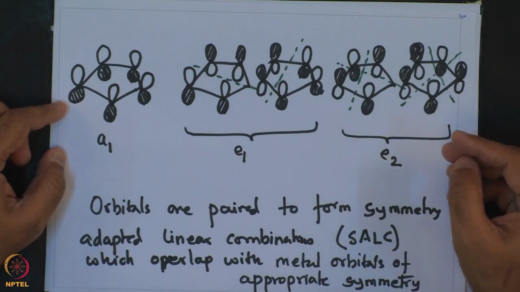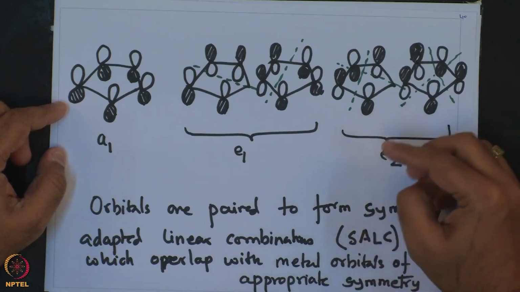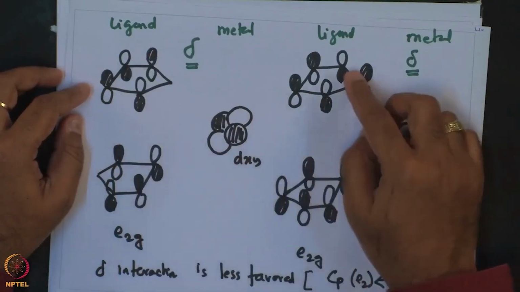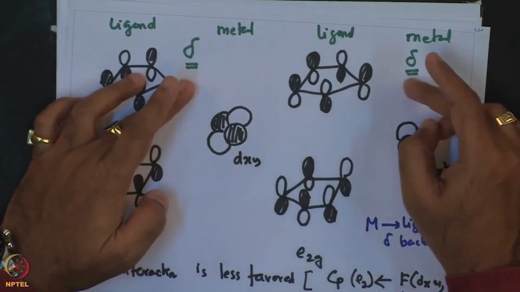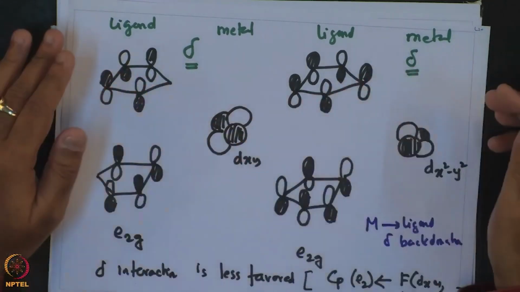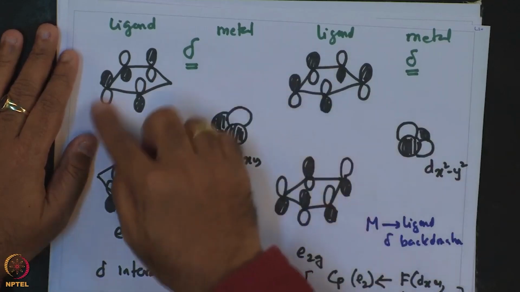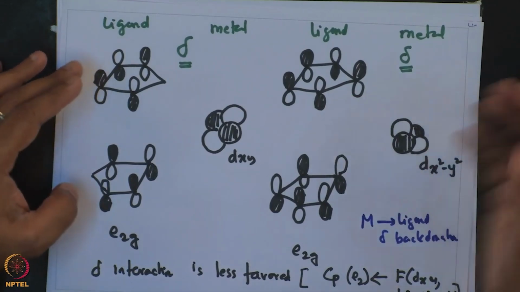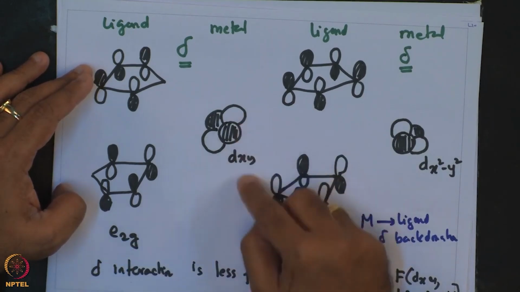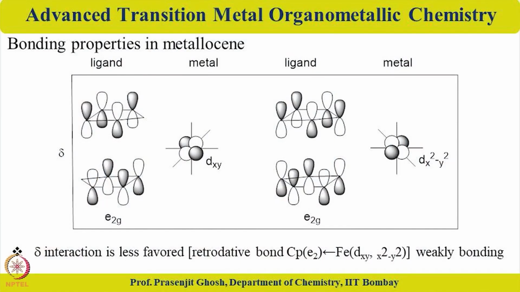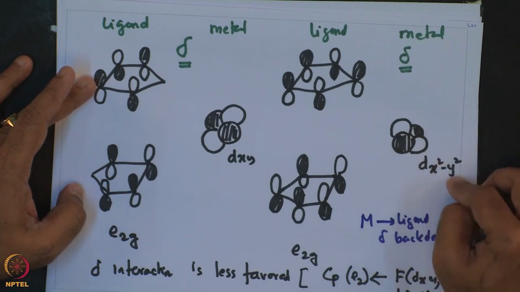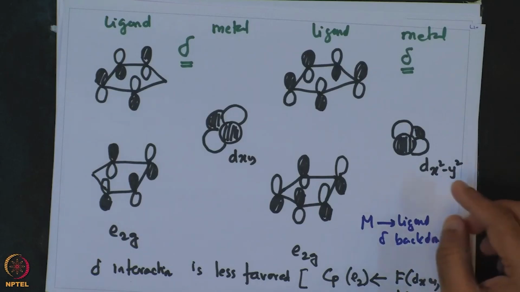In our last class, we have also looked into this interaction starting with E2, where the metal orbitals of different symmetry reacted with E2. Now, these metal orbitals reacting with the ligand orbitals, this interaction is of delta type. The delta type means that these are face on interactions where one face of the d orbital reacts with the face of the Cp ligand, and what we had seen is that there are 2 possible combinations of this interaction. One is E2g with the dxy orbital. g is the gerade symmetry. Likewise, one can have an opposite symmetry of u type, and then the metal orbital reacting for this is dx square minus y square. These delta interactions are weaker in nature compared to sigma and pi interactions, and we are going to discuss that in a bit more detail.